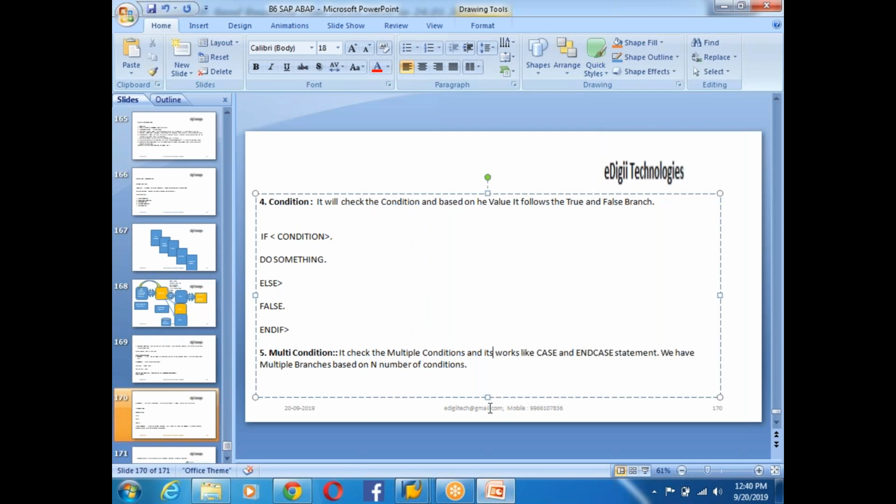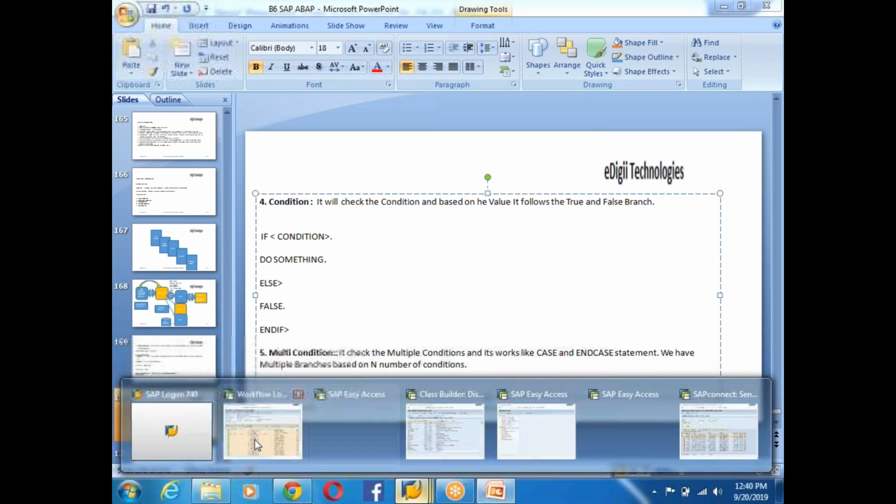Yesterday we had checked 4 conditions, maybe, so it follows the 4 paths, 4 branches as given. But with a condition, it gives true or false. With a multi-condition, based on the n number of conditions, it will give n number of branches. That's the difference between condition and multi-condition.